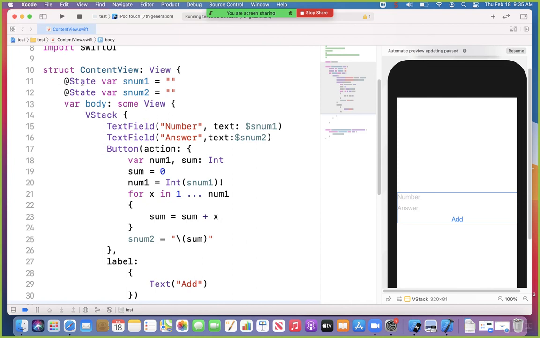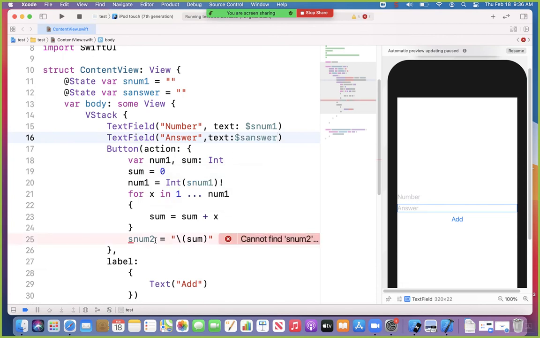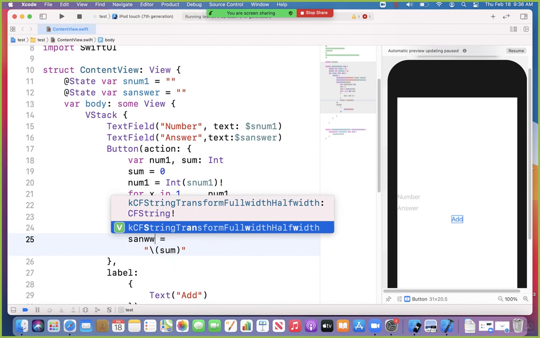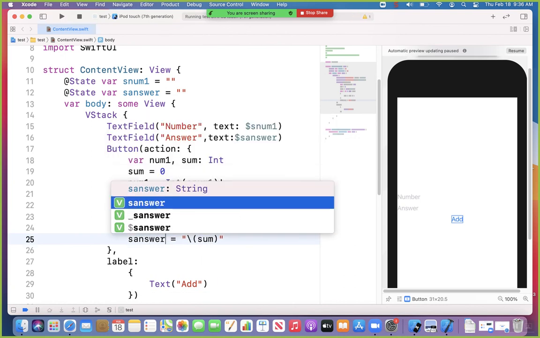Let's see, what I've done here is I've created two state variables, snum1 and sanswer. sanswer is going to be where my answer is going to go. Don't ask me why I didn't call it answer. Okay, maybe it makes a little bit more sense.